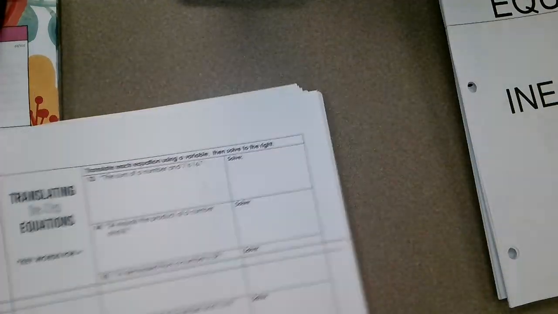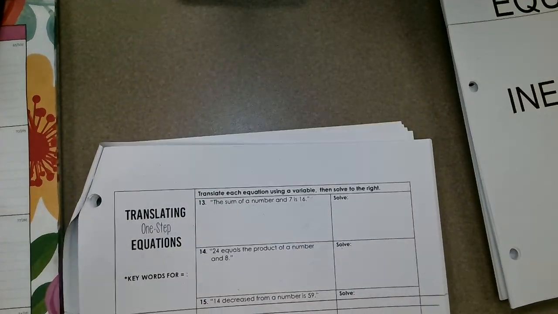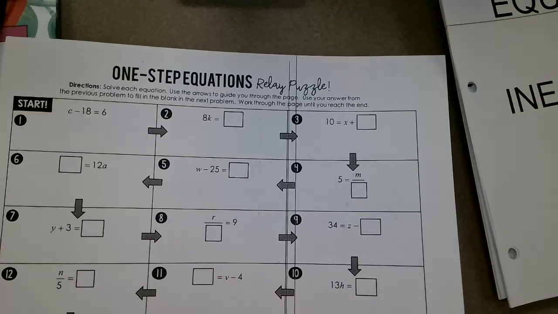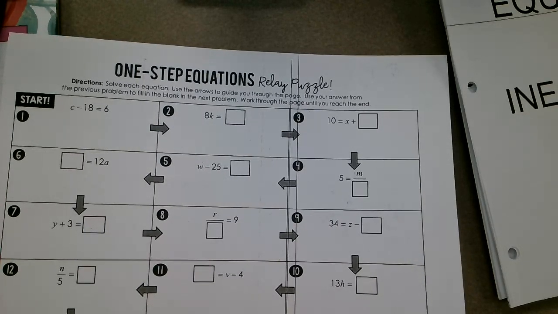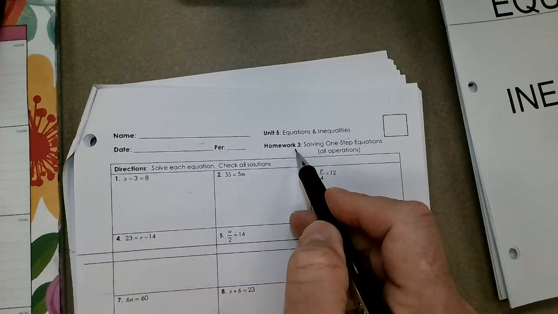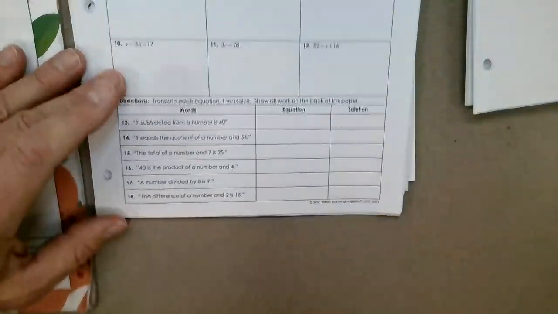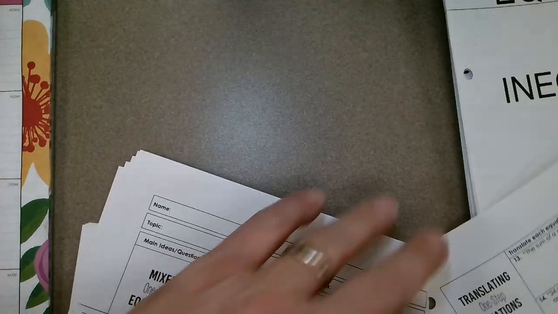We have this page as a warm-up, really, and this page. And then if I flip the pages, this page I want you to do just mentally. I'm sorry. Forget this page. The homework is going to be on this page, homework 3, right? And it's mixed operations, and it goes from 1 to 18. So let's get started. Today is Friday.